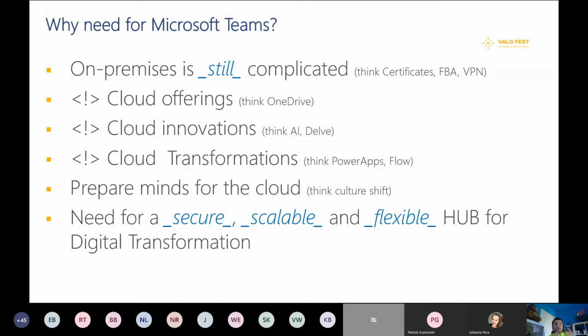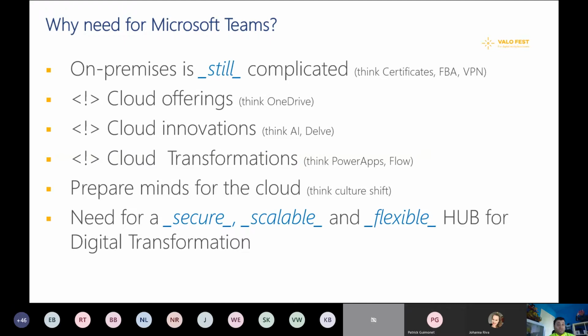You will maybe require a lot of effort, a lot of stuff to do before getting that into on premises. Transformations, if you think about Flow, Power Automate, Power Apps, Power BI, well, it is extremely complicated to bring that stuff on premises.